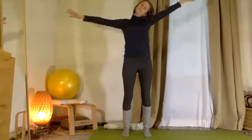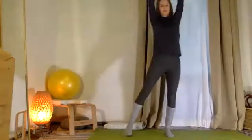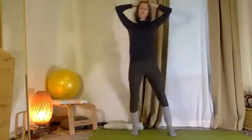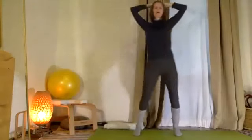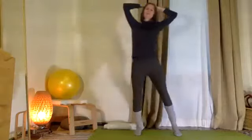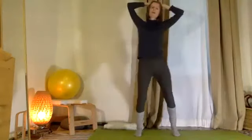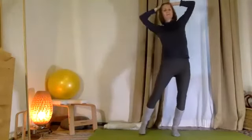Good. From here, we'll take your two arms up and then begin to just lightly walk. You could put your hands on the head. Just walk your weight into the feet, letting the legs get a little wider. It's just a nice light, picking up one leg, trying to sort of feel yourself stay upright as you go, light with the joints.